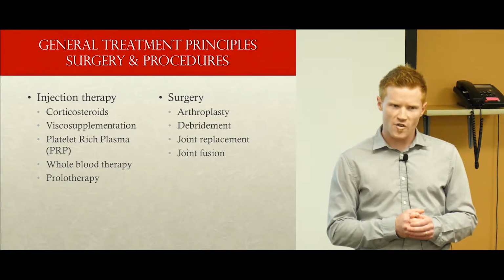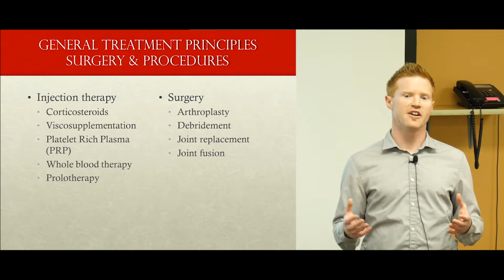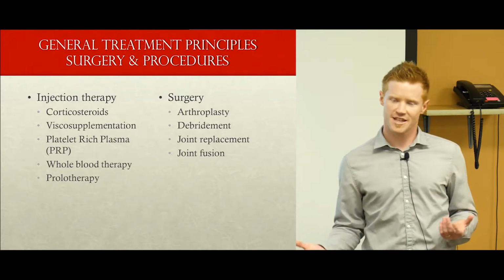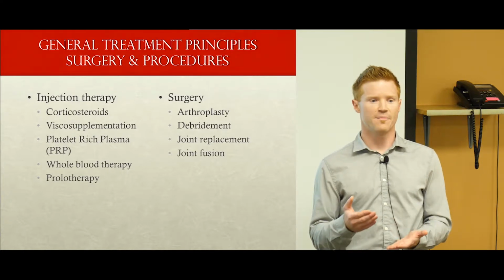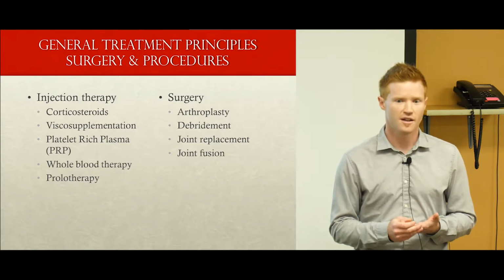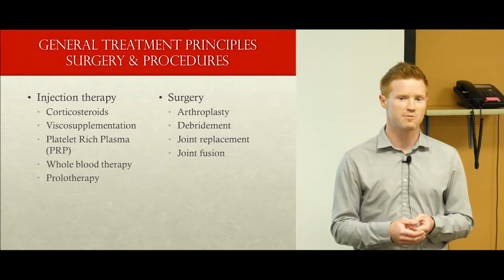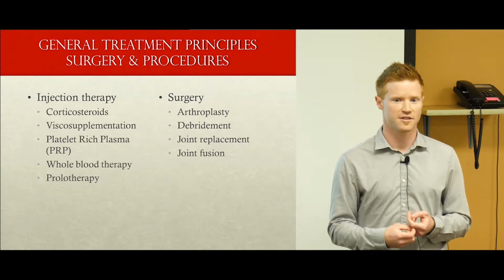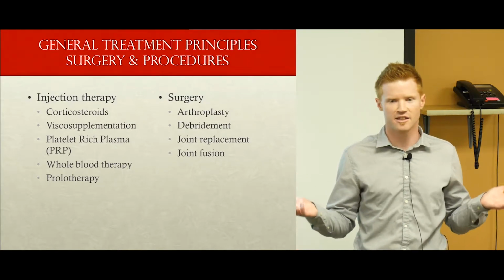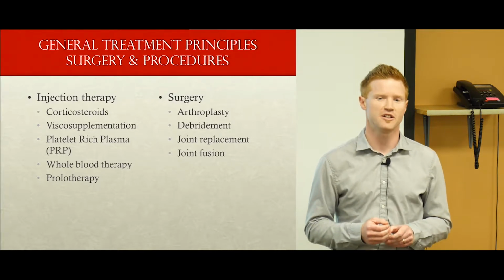In terms of the bone overall, not necessarily, but there's concern that the joint may deteriorate with corticosteroids over the long term. So whenever anyone's getting corticosteroid injections, it's important to space them out. Most providers will not do more than 4 per year, to ensure that we're not inadvertently destroying the cartilage or the joint space by putting too much corticosteroid in there. So that is a concern. The evidence is not entirely clear, but there's concern about it, and so typically people are very conservative about injecting the joints.